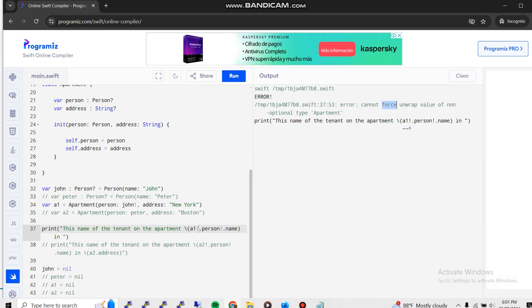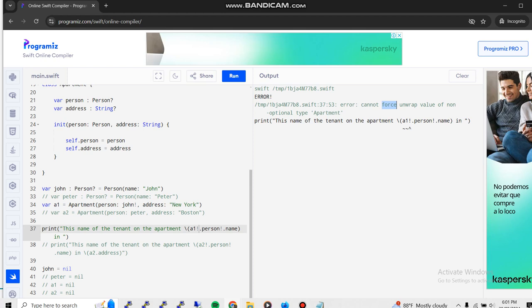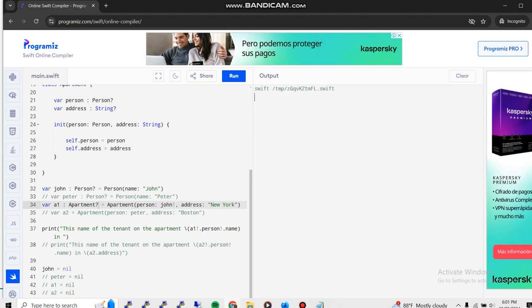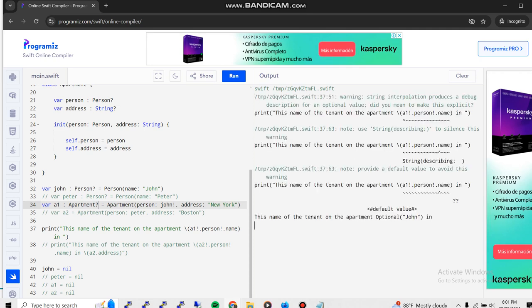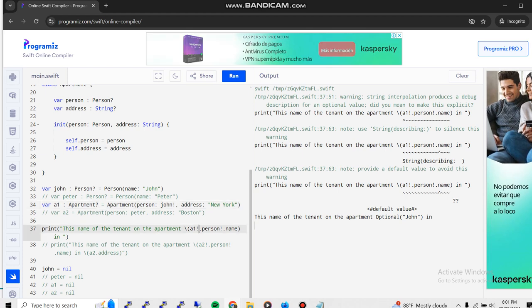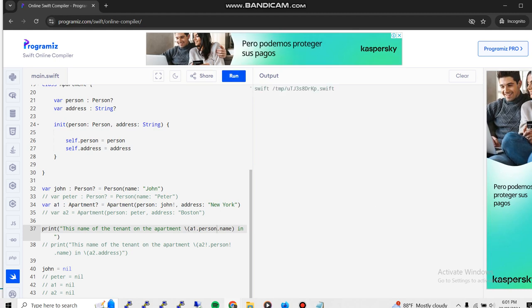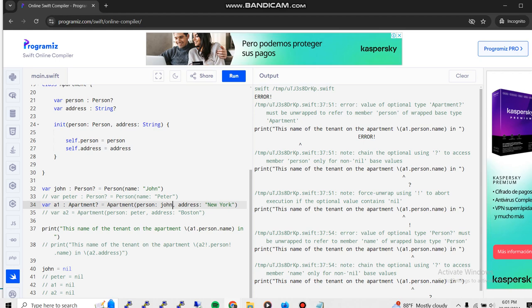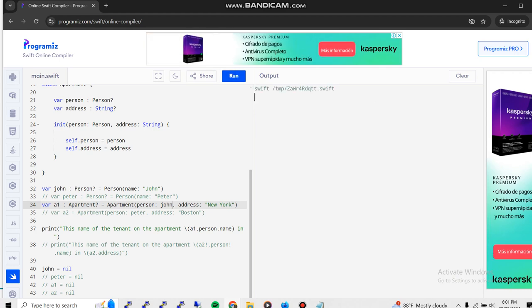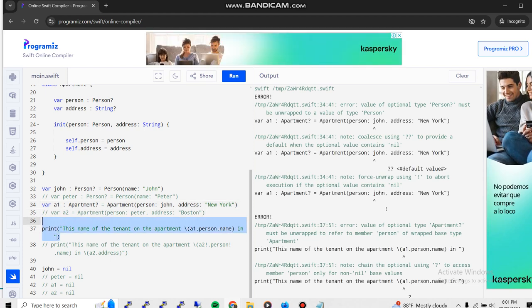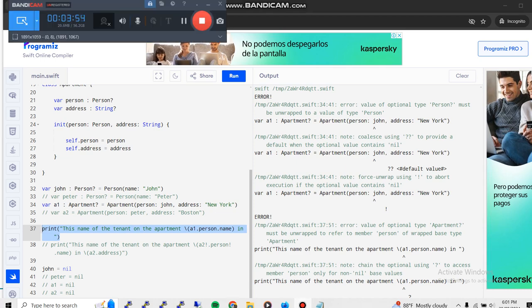Because of course we are forcing, I think we need to put apartment as optional. Let's see if it's possible, just to see if everything is fine. Yeah, we say apartment optionals, and we're forcing this one, and it says that John... Let's continue because I'm a little bit confused on it.